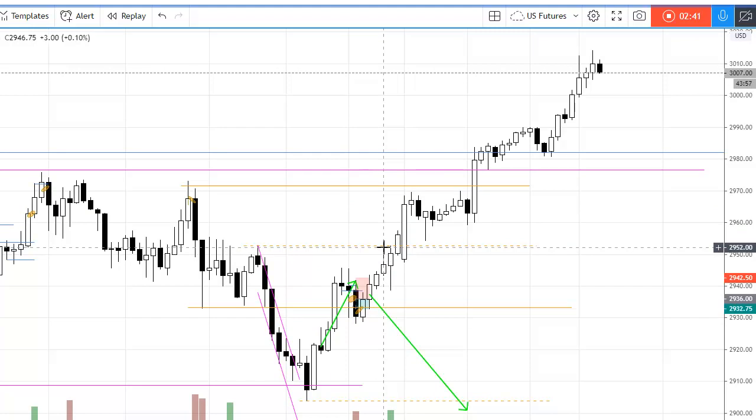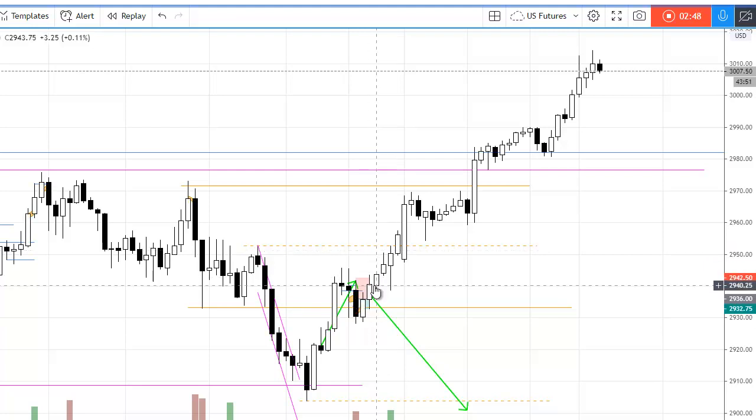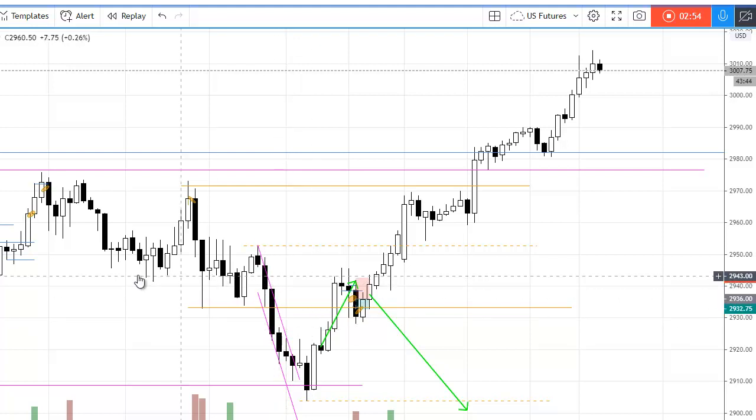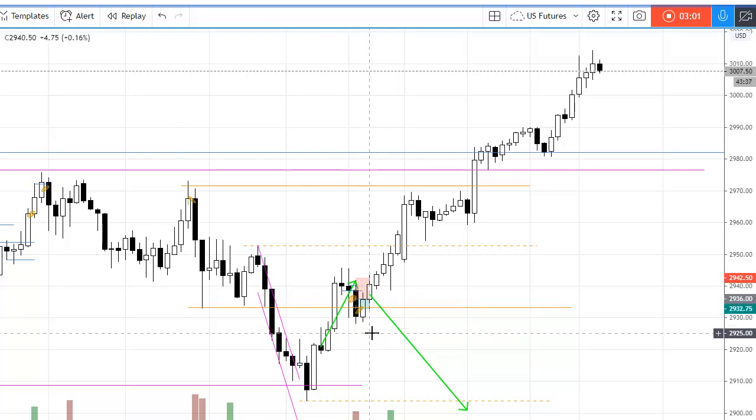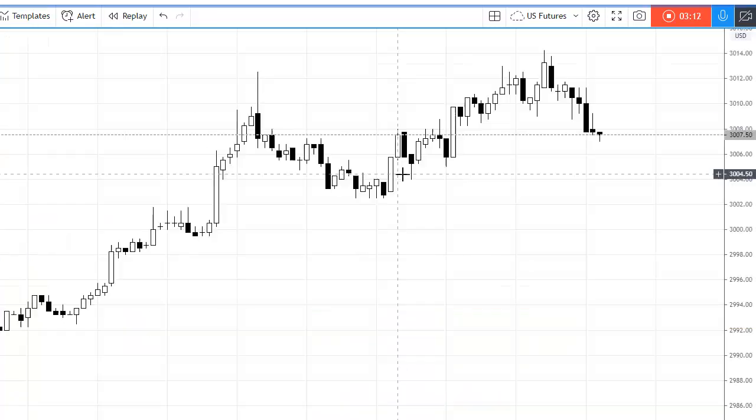During the US session, I talked about still maintaining my bearish view. So I initiated a short position around the supply zone here, based on this breakdown bar and also the resistance level there. But as we can see on this H1 chart, there wasn't any kind of downside follow through. So I will just dive into M3 and you can clearly see what I mean here.